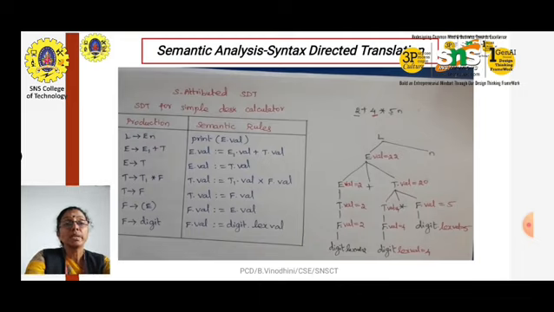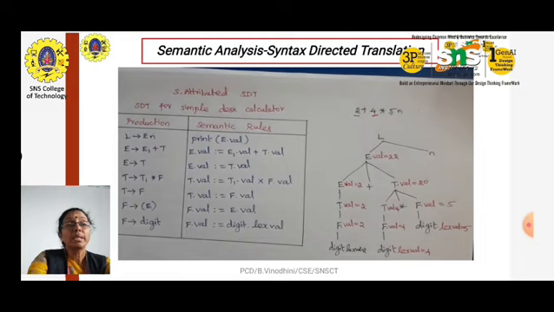As a synthesized attribute example, consider a computation in our program like 2 plus 4 star 5. How is that computation evaluated? First, based upon the production rules, the parse tree is generated. The right hand side is the parse tree for this assignment. Here L goes to E followed by n.